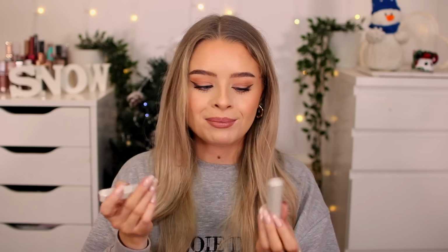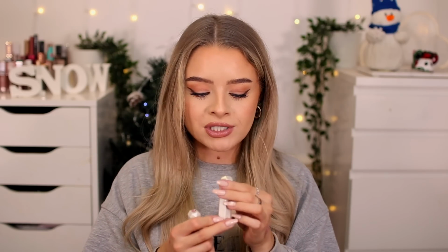And then I line the outside of my lips and then I usually just use a bit of tinted lip balm, and these ones are the Fenty Beauty Slip Shine Sheer Shiny Lipsticks. I love the shade 05, but I've lost it. So I've got to show you 06 and 04, which I've got layered on top of each other today, and I love both of these. They are a bit more than a tinted lip balm. It's kind of like a sheer lipstick, because I would say they've definitely got more pigment than a tinted lip balm. This one is the shade Retro Rose 06, which I absolutely love.